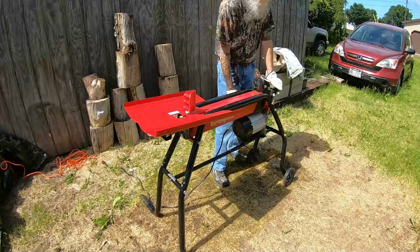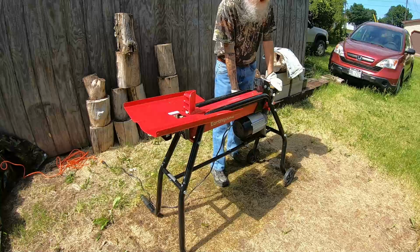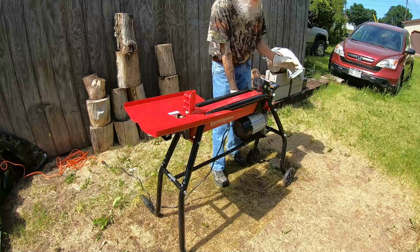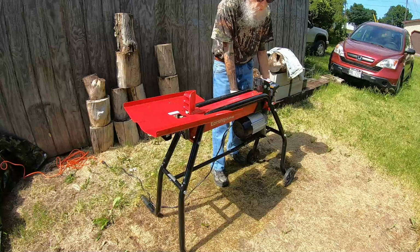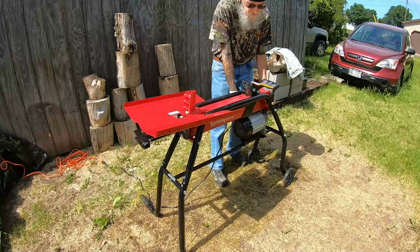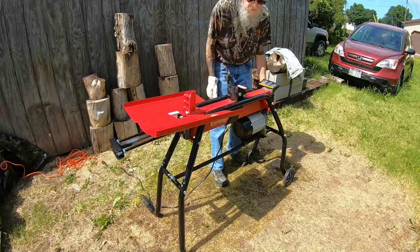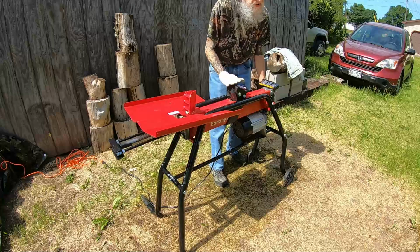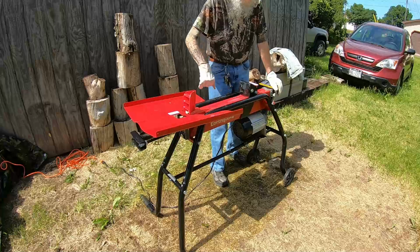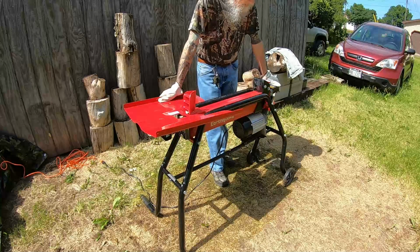Now you can fire that motor up. That's it, it's running right now. Running full blast. I have to use both hands when I'm splitting wood. If I take this lever and push it down, then the ram moves. If I release the power and keep the lever down, the ram stays where it is. The minute I let that lever up, it returns back to its original position. So there you go, there's the basics of it.